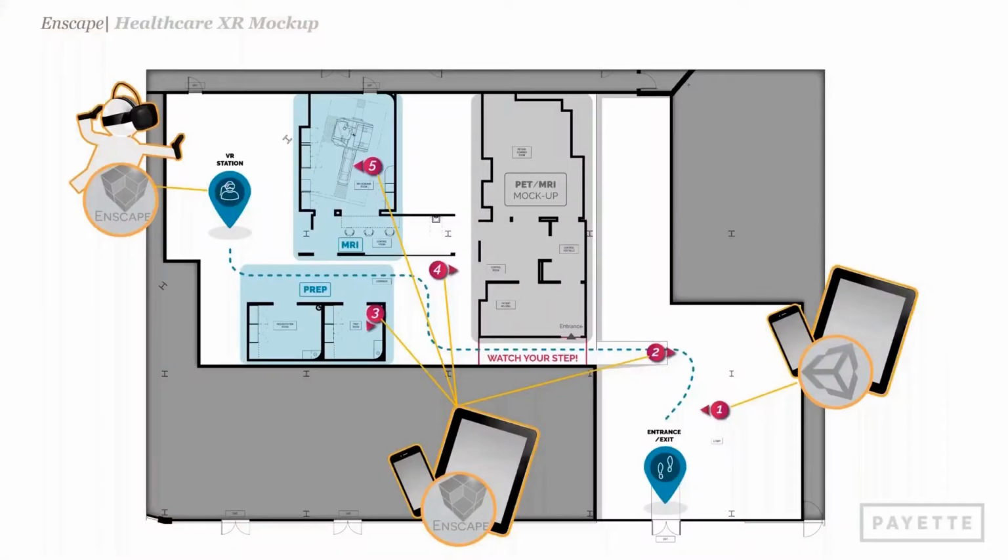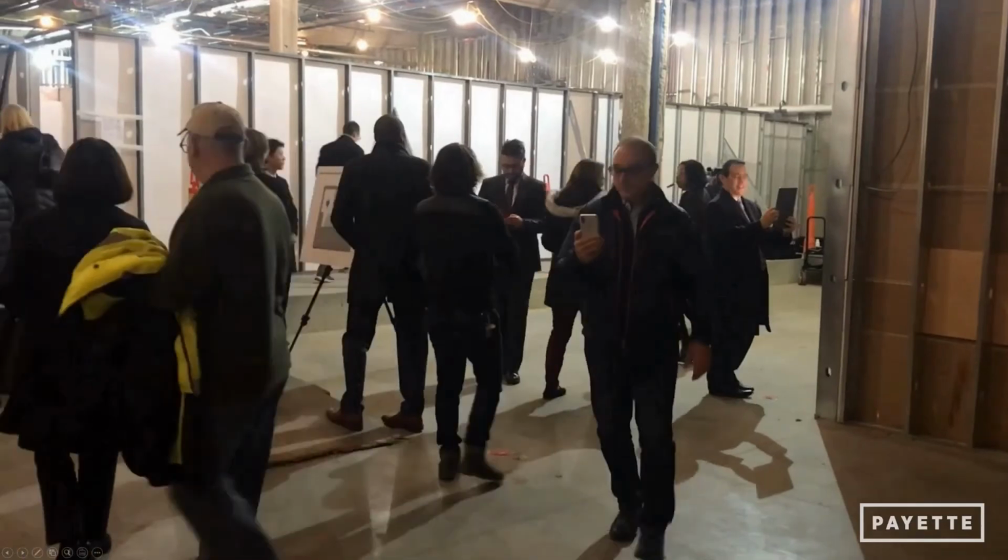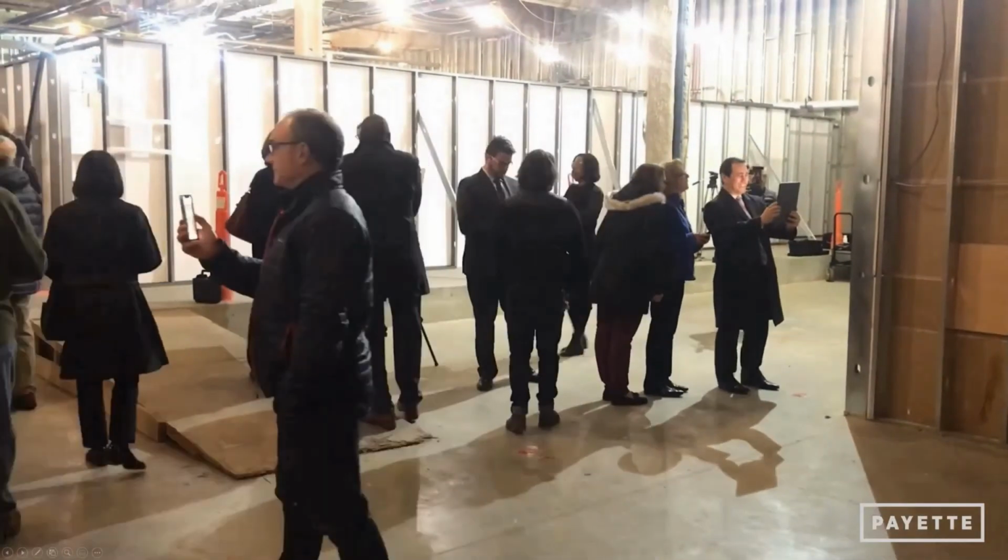So this is sort of a plan of that space, and this is an MRI suite. I forget if it was a real MRI or if they did some sort of mock-up, but they had some stuff there. You can see in the top left, we had a full VR station set up. So if somebody wanted to immerse themselves fully in the actual 3D model, they could do that. The numbers are actually indicating different QR codes that were spread around the space. And if you click to the next slide, you'll see a video that shows people using the QR codes with their laptops and their phones.